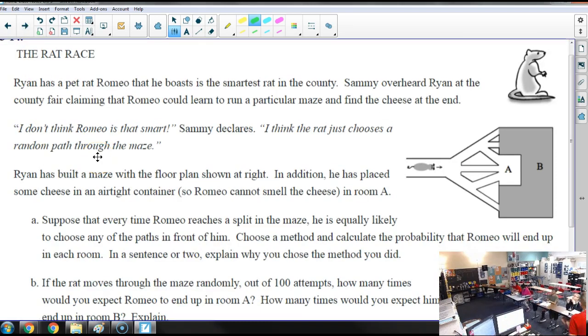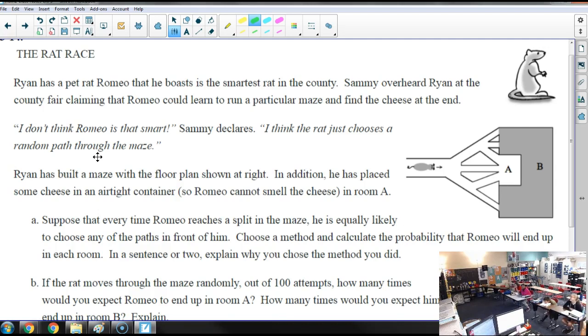Ryan is planning his science fair, and he's doing an experiment with mice. Or rats, but mice are more friendly. Here is his maze. If we assume that the openings are the same sizes, right? Same chance of each, because I know some look bigger than others, and in past years, kids have been like, well, he's more likely to choose the bigger opening. Well, okay, we're going to assume all openings are equally sized.